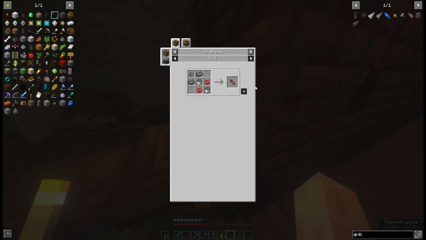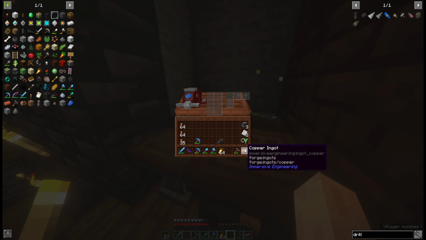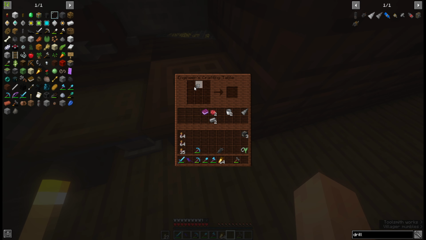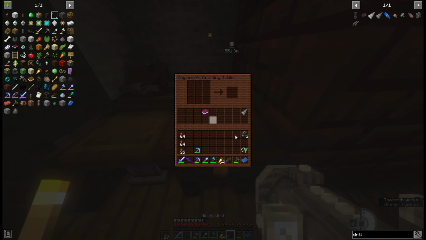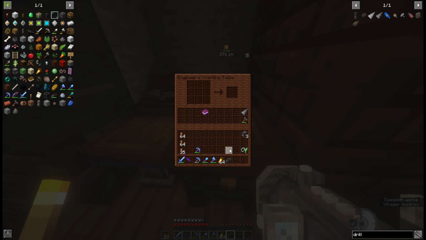Then we need a large tank, which is another iron mechanical component. I know, so many of them. You can actually buy iron mechanical components, and I really need to get a villager to sell me iron mechanical components, because I use so many of them. And I need 2 steel, 2 red dye, and 2 buckets, and I get a large tank. For now, that's all I'm going to make. I'm going to make a few more things later on, but for now, that is everything.